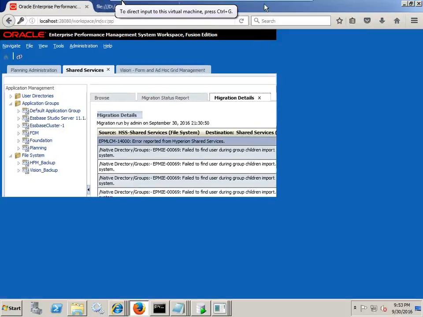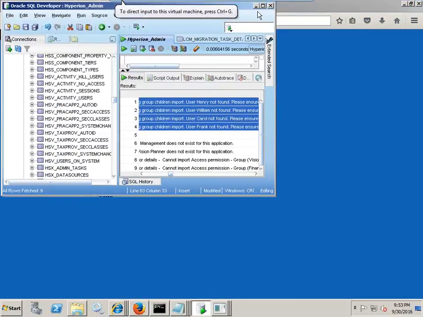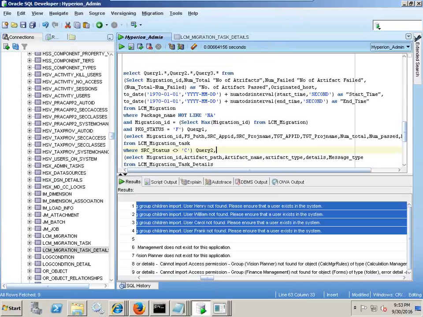So I started analyzing my underlying tables. There are three tables which store this information, called LCM migration, LCM migration task, and LCM migration detail. The LCM migration detail table contains information only when your migration fails, and the primary key is migration ID, and the foreign key is migration ID in both tables and task ID.